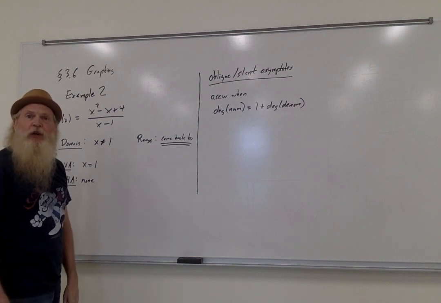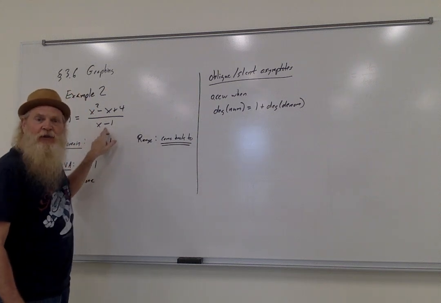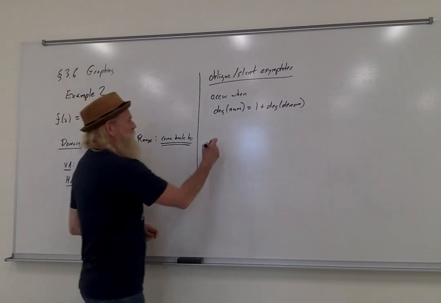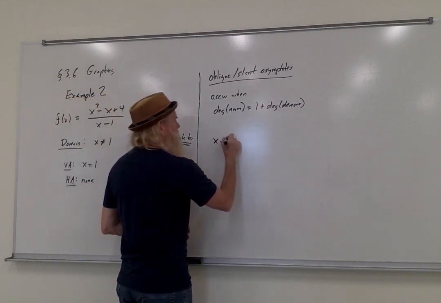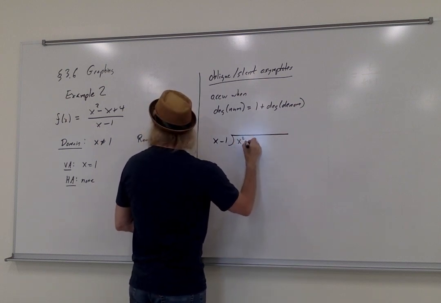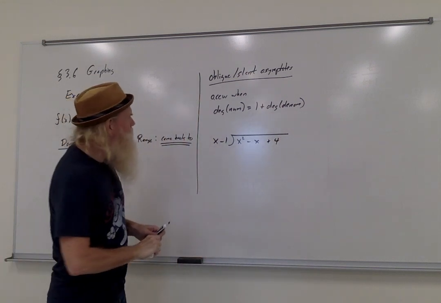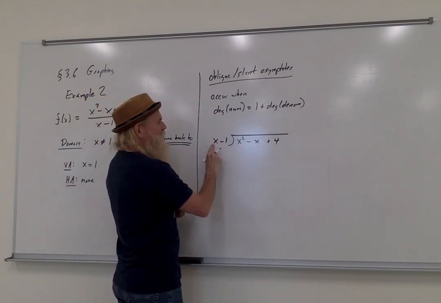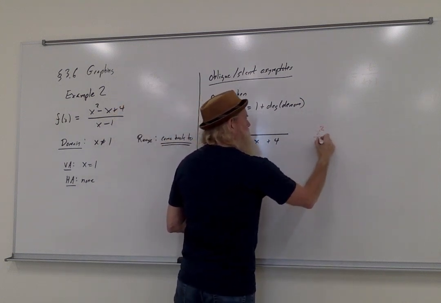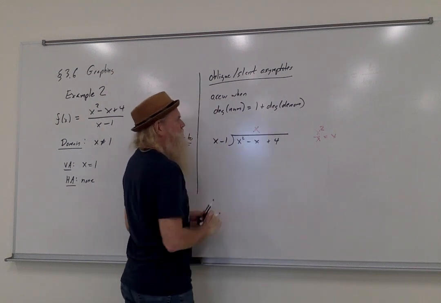The way that you find the equation for the slant asymptote is you use either synthetic or long division to divide the denominator into the numerator. Let's use long division for this one. That's what will work in general. So let's take x minus 1 and divide it into x squared minus x plus 4. Dividing the leading terms, x squared divided by x is equal to x. So I'll write that x on top.